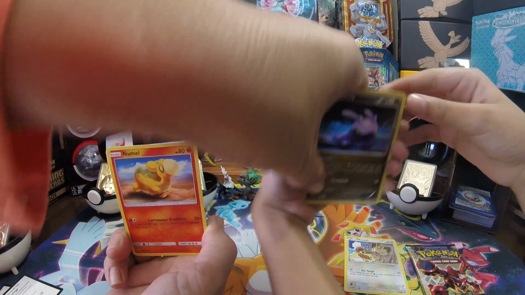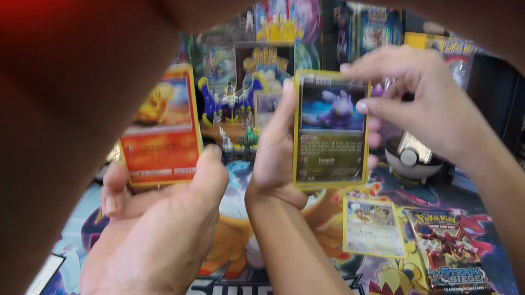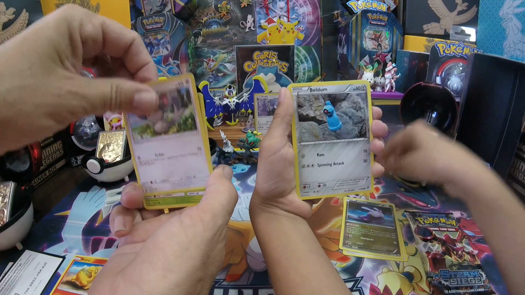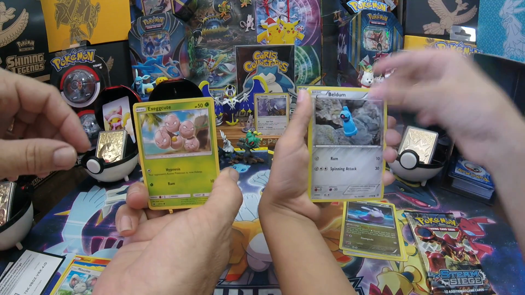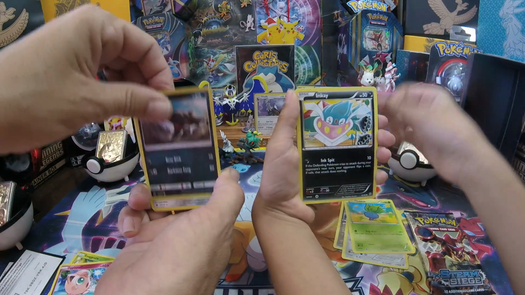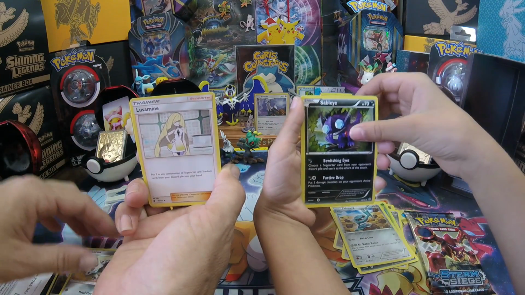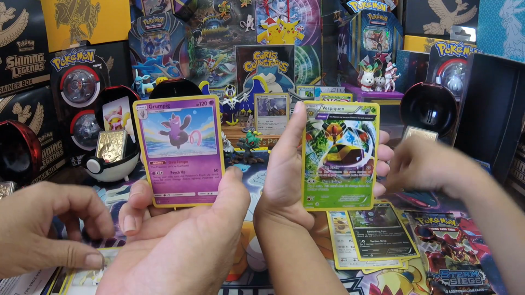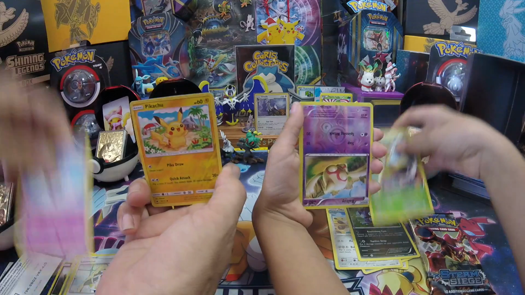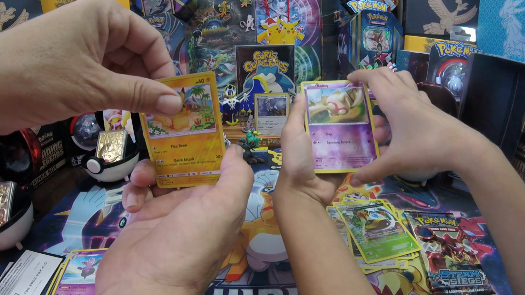Your cards, honey. There you go. Oh, that's good. Well, I think I got the camera a little high today. Exeggcute. Beldum. Jigglypuff. Oddish. Houndour. Lairon. Meditite. Lusamine. Grumpig. Reverse Pikachu. Oh, I see something.